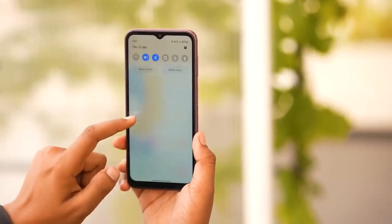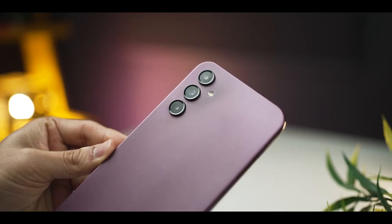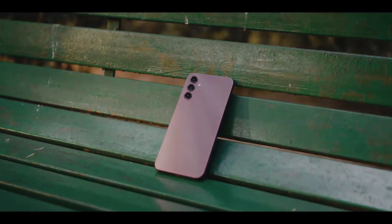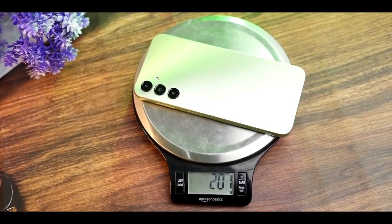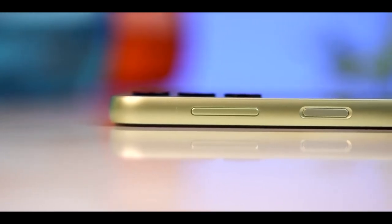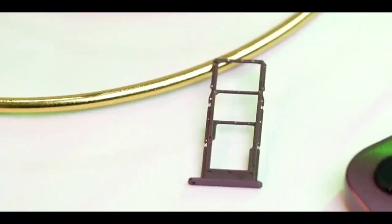There are, however, a few flaws. So, how does the Galaxy A14 5G fare, and more importantly, is it worth your money? The Samsung Galaxy A14 5G has a simple but elegant appearance. Our test unit was a light green model that looked particularly stylish thanks to the device's textured back. The back panel, which is made of plastic, has a shimmery effect that looks particularly premium when the light hits it at an odd angle.